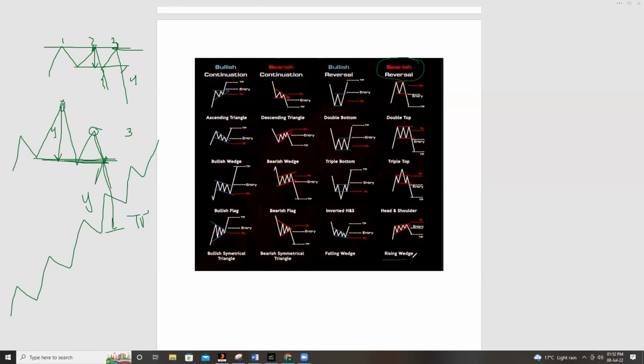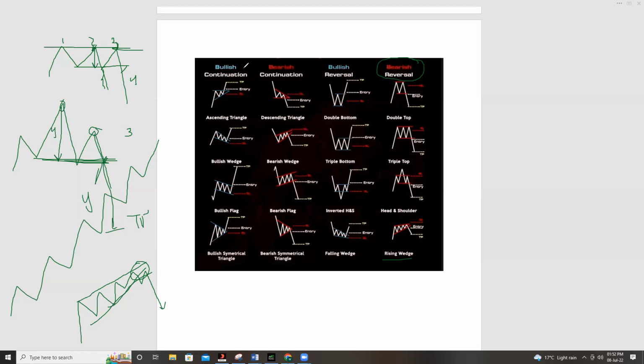And then we have the rising wedge. The rising wedge is where the market gets into a channel that is narrowing to the top side. So the market is coming from the bottom side, gets into that, and when it gets to the narrow point, it breaks to the bottom side, retests, and continues descending. So this is a rising wedge. It's rising to the top side but narrowing at the end. Now that's the difference between a wedge and a flag. Very, very important. For the rising wedge, it's expected to narrow at the end, but if it was a flag, then this would be equal distance. So there will be no narrowing.